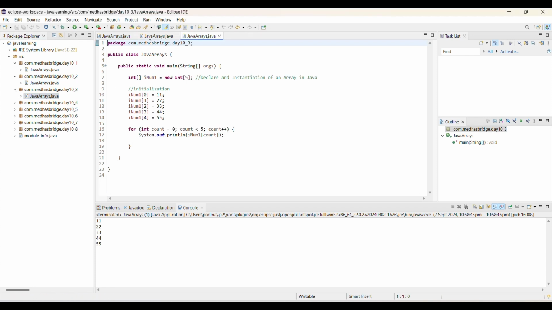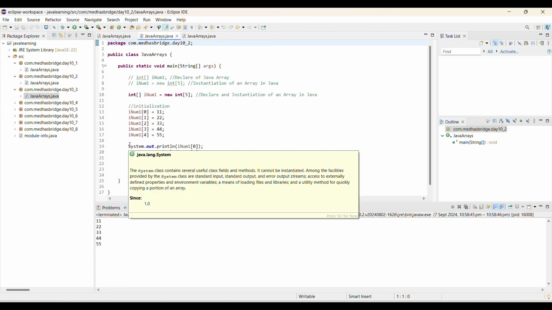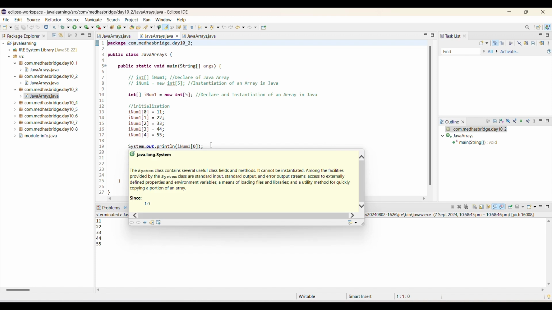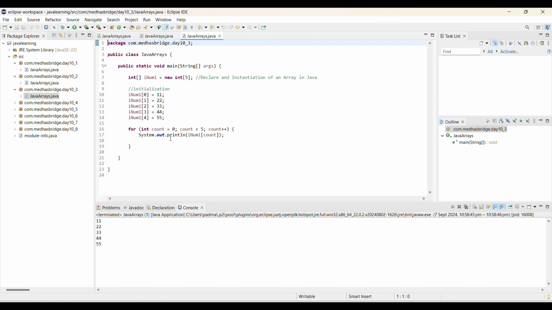Do you see the difference? You have all the system output messages in sequential order. If you really look at the changes, it is only the index numbers. So rather than having them all on separate lines, can we optimize this piece of code? How are we going to do that? The first thought in my mind is, why can't we use a for loop? Because this is a loop, right?